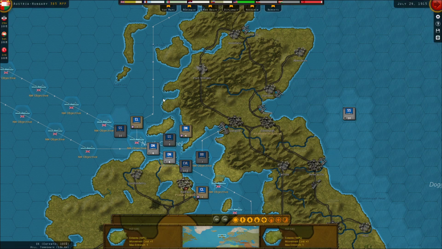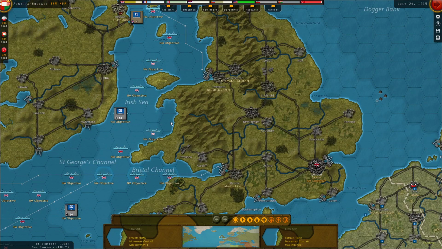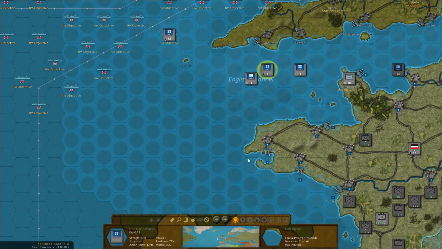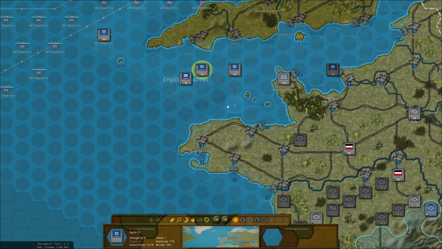So I'm going to use it as a blocking unit. It's going to be visible to everyone, so all it's going to do is cloud up this channel. I don't even know what here is considered water and what's not. Can he go anywhere? He can go here, I guess? Anyway, we'll just clog up the channel with more crap, because the naval mechanics are so bizarre.